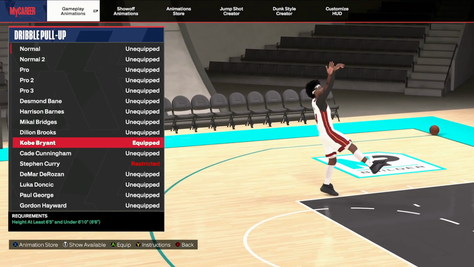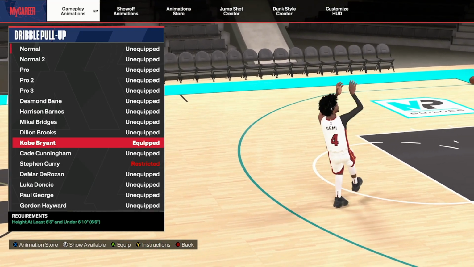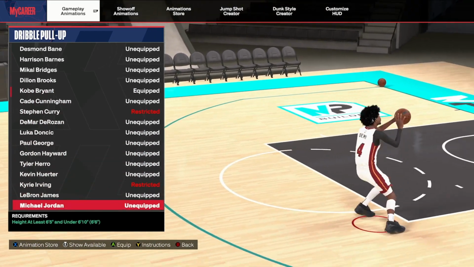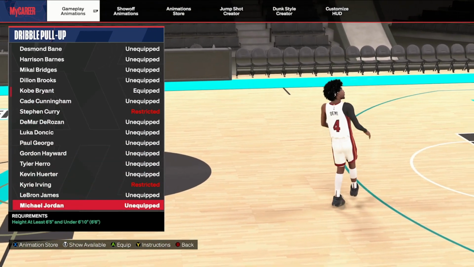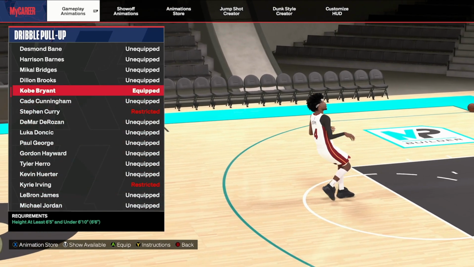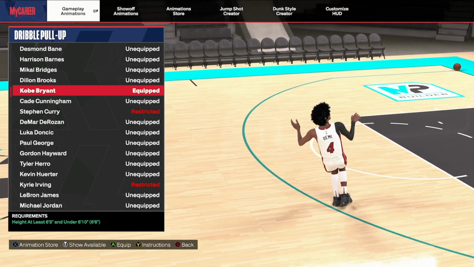Last year, it was MJ. He was on the cover. Tough. I used that all year. Now, MJ is actually the same thing as last year. So if you liked MJ last year, you can use it again this year. I just think Kobe is a little bit more smooth, a little tougher to contest, and a little bit better in terms of shooting threes and shooting middies.